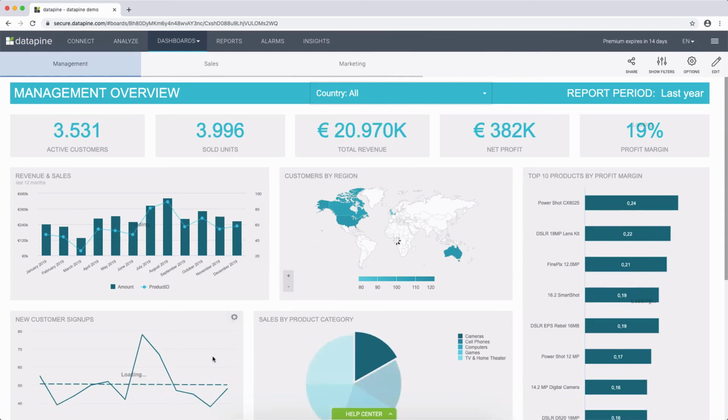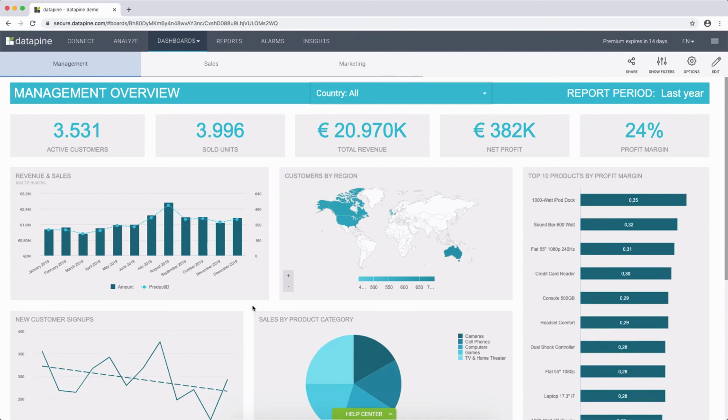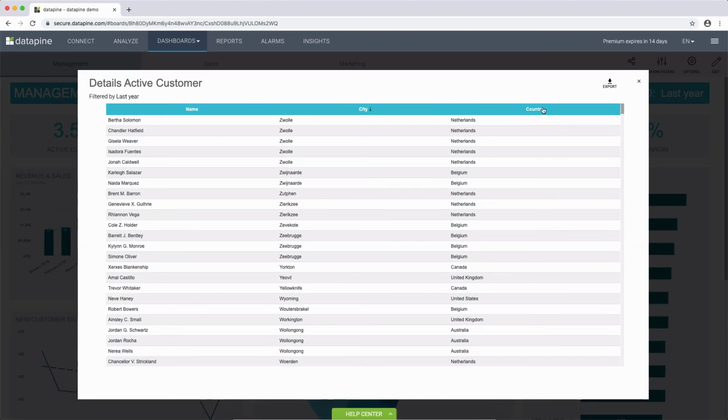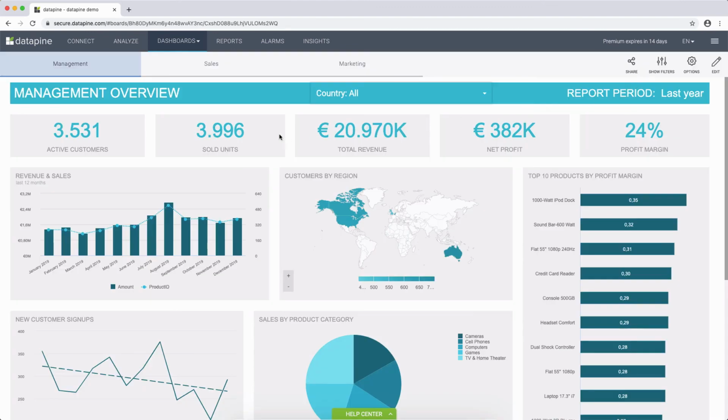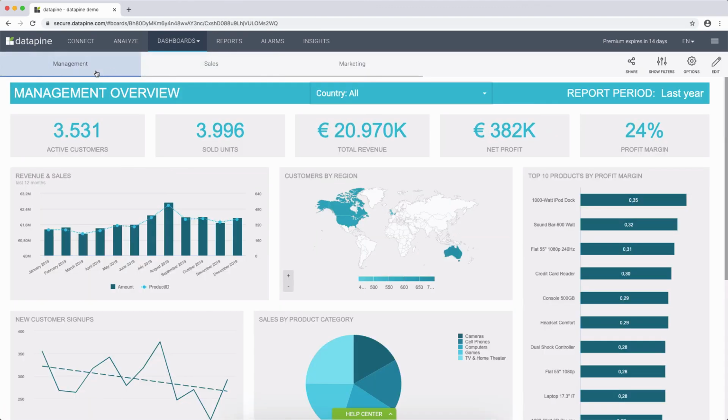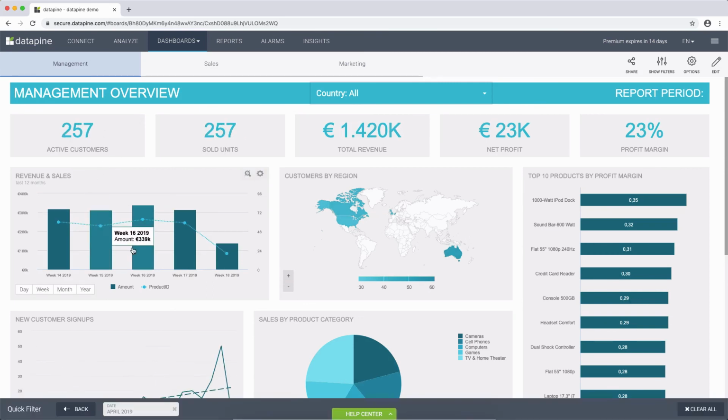You may also raise the level of interactivity on your dashboard by adding functions to further dive into your data. This can be done by using drill downs or drill throughs, by adding additional views to your charts, by adding links to other tabs, dashboards, or websites with more information, or using the zoom function to zoom into time scales. Once your dashboard is done, you can share it with your colleagues and clients.